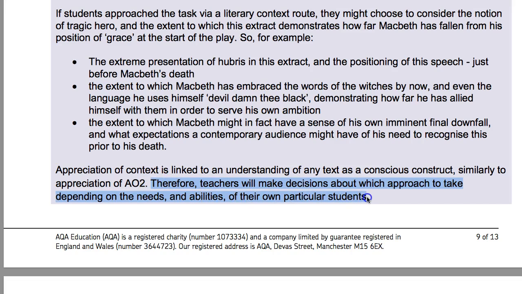This is basically saying some students are dumb and don't give them too much context. No, students, all of you can understand the context. You just need to be taught the facts. And once you're taught it, you can apply it to your essay. Don't let the examiner take you for a fool.